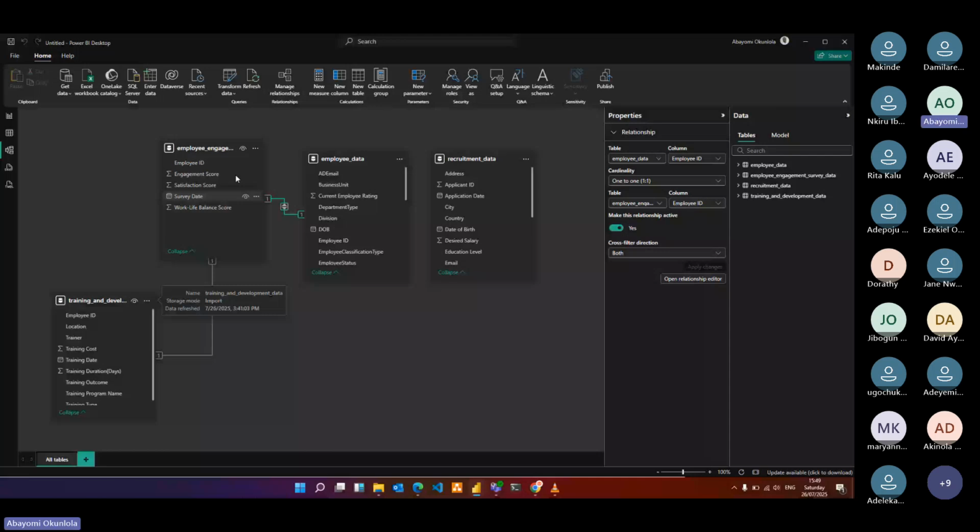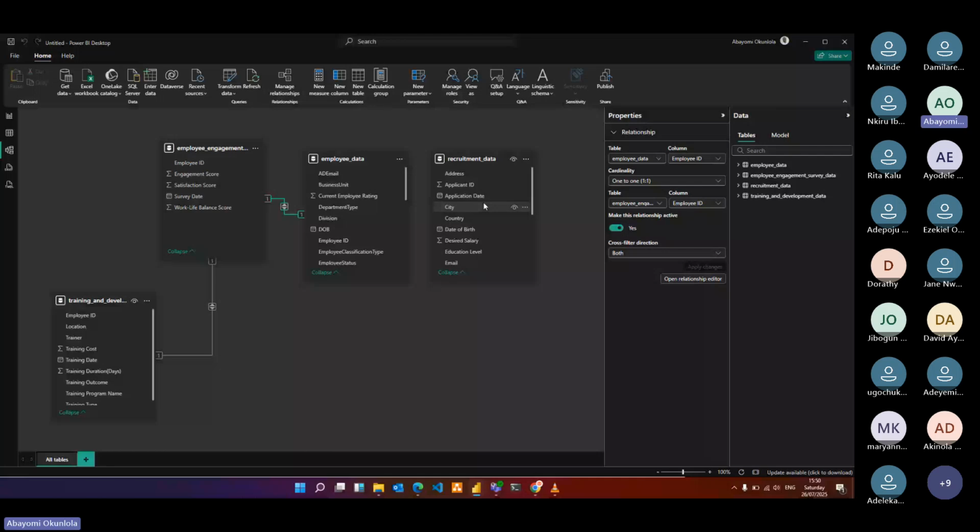All right, so let's proceed. Now, recall I was mentioning that for the recruitment data, the reason why we couldn't link it together was because there was no unique identifier, in which I mentioned that if we can create a concatenation of the first name and the last name, if both are linked together, they will be good to go.